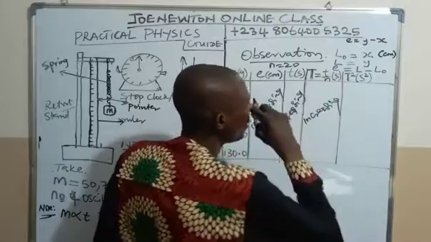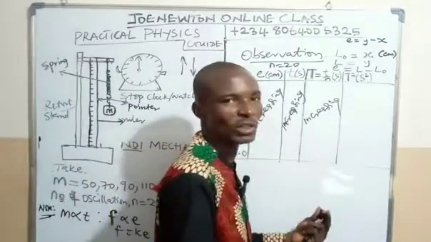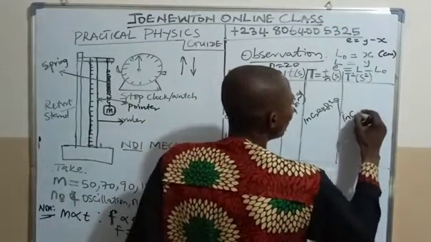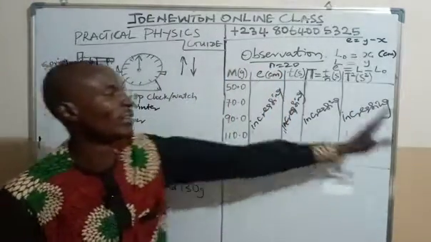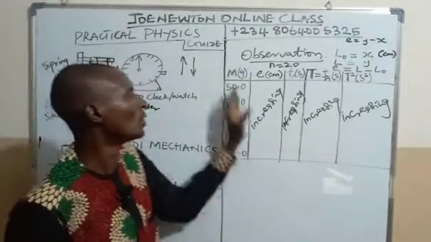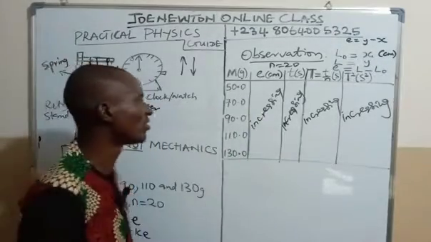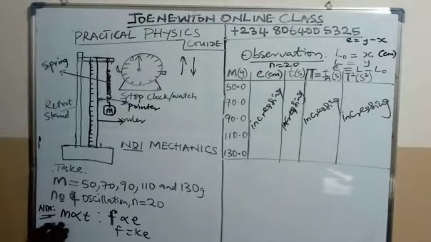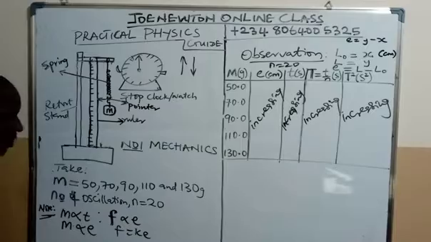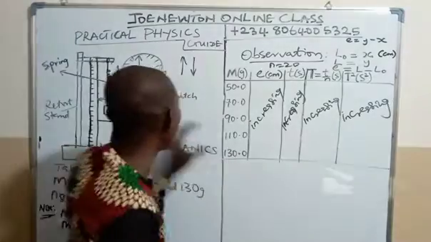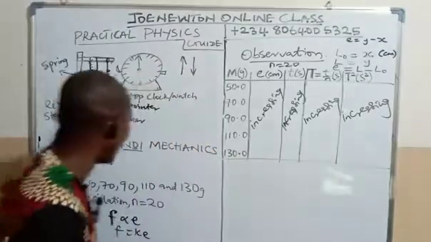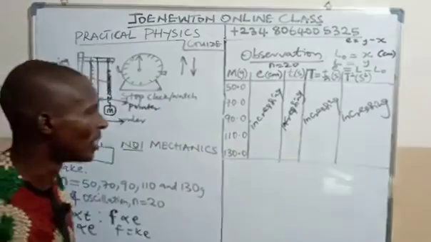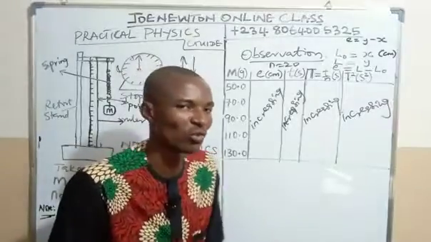It will be increasing. Then for T square, this is evaluated with calculator. It will also be increasing. So the trend across this column is that all the quantities here will be increasing with what? The mass. As the mass is increasing, every other thing will be increasing. So our m increases with our extension, because the weight of this mass is the force that brings about the extension. So our mass is proportional to the extension and it increases with the time of oscillation as well.